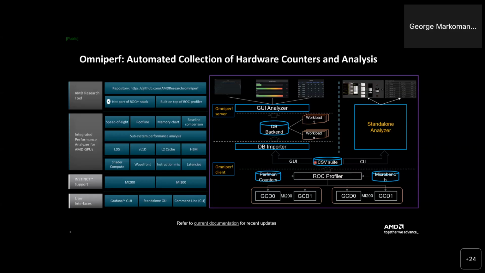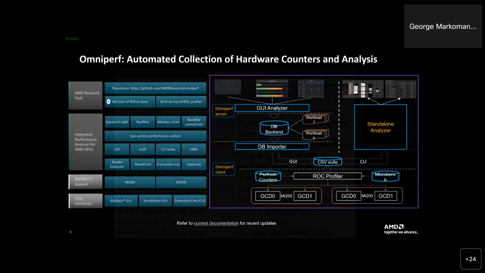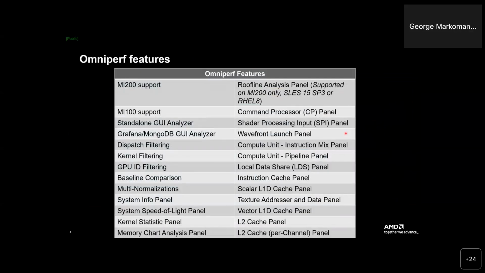And then there is the CSV suite that then goes, or you go to a database to import to use the Grafana, that we will not talk about here, or go to CLI and use even text, or web-based GUI, I would say. Omniperf supports many features that we'll discuss some of them, but not all of them. It's too many and not always easy to understand.